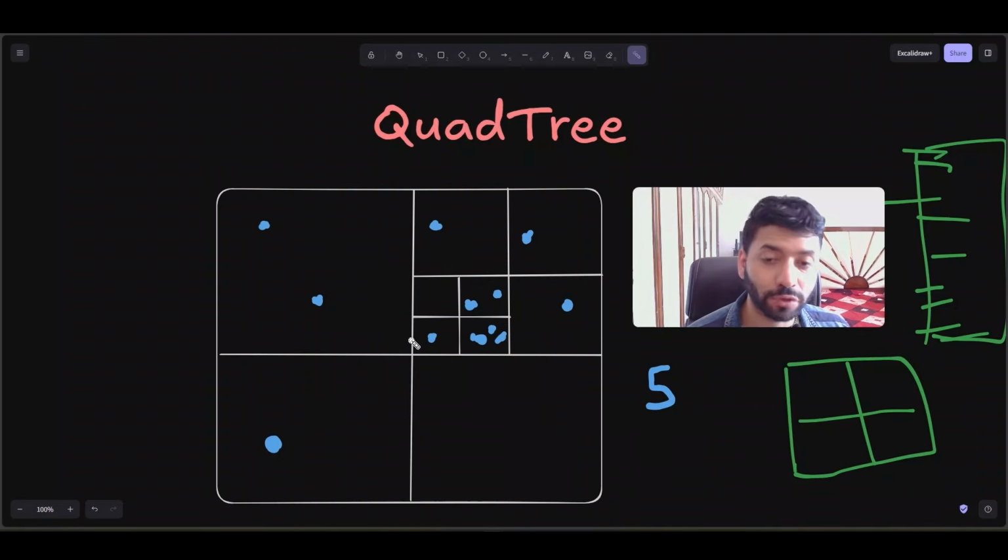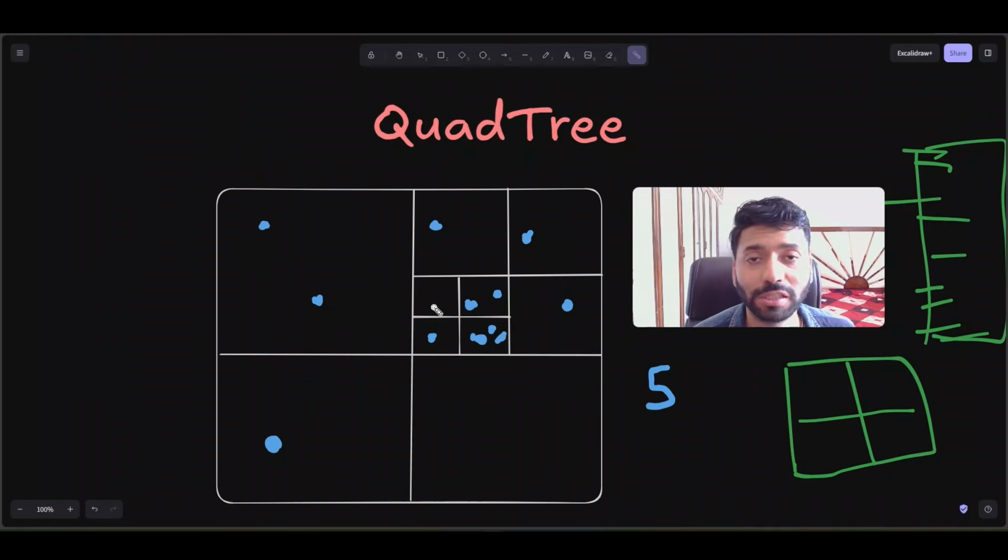Now the important point here is that I am dividing only the particular region which is crossing the threshold. For example, this area had more points, so I only split this area into 4 parts. It's not like I am dividing all the regions. And in this complete region, this part had this issue, so only this part we divided into further 4 parts. So it's not like we are dividing all of the things; only where we have a lot of data points crossing this threshold do we divide that into 4 parts.